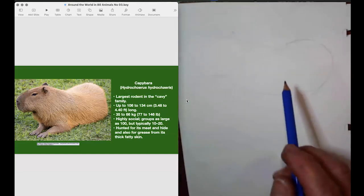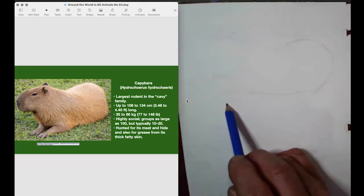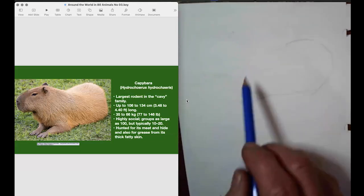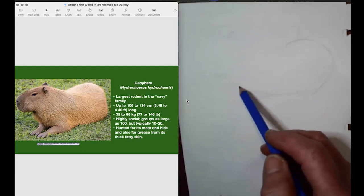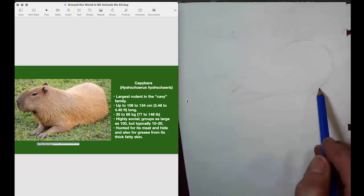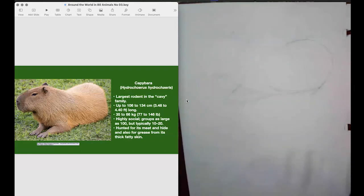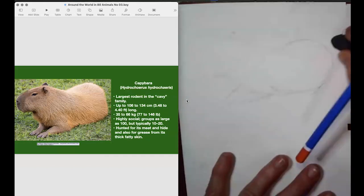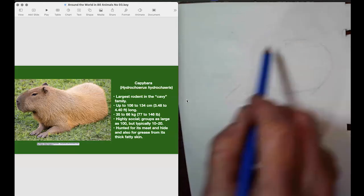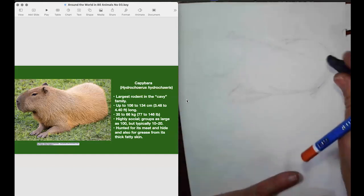So the other shape is these modified fat triangles that are going to become the feet. All right, great. Okay, so that comes up there. We've got the body coming up. That's good. It's going to come around like so. The head's going to come down and you're going to have a little bit of a sweep here.